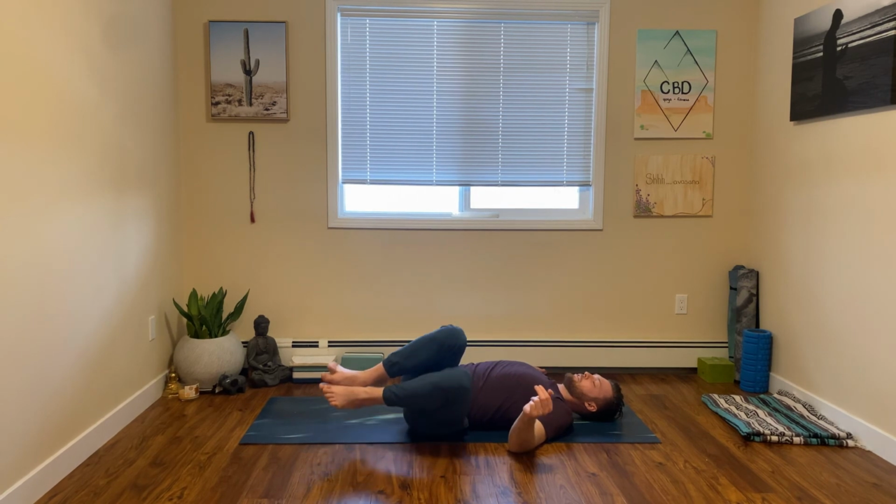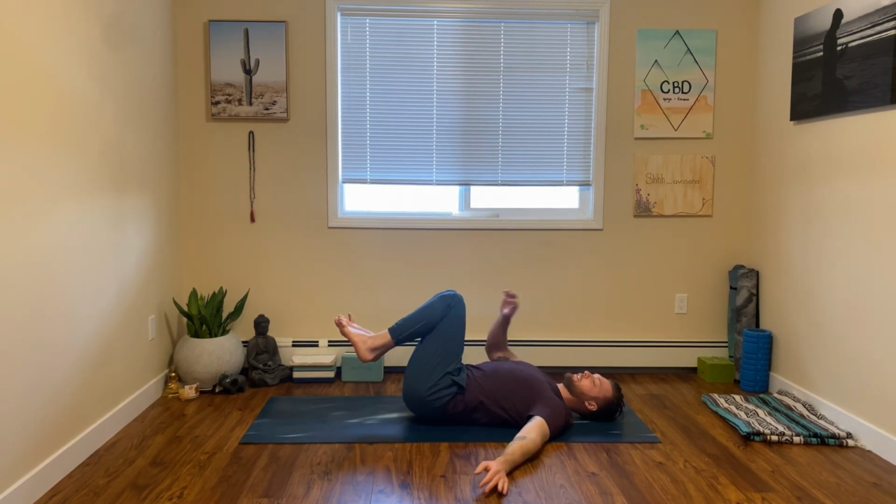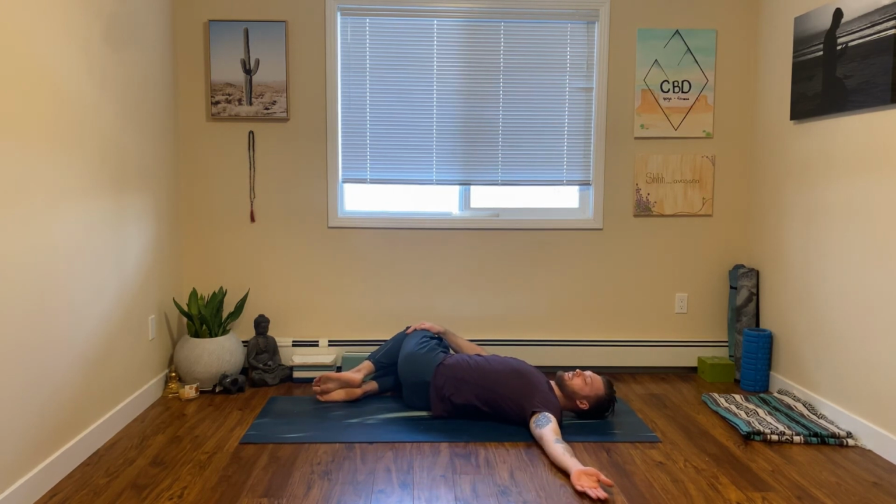Exhale, slowly make your way back to center. And then from here, we'll take it over to the other side, bringing the knees to the right. Left arm can come into a T.